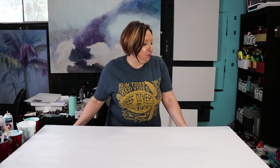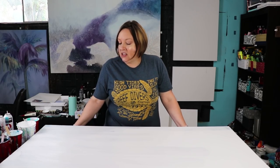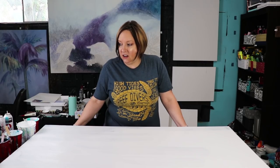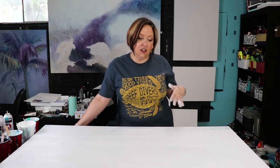So, the plan is I'm going to load my white with the silicone, see if we can get it to bloom on here first, then figure out what it's going to do. If it's going to mix too much, then I'm going to come back on top of this with a ribbon pour, with traditional putting the silicone in the regular paint, leaving the silicone out of the white, and just see what we can come up with. Are you ready for this?